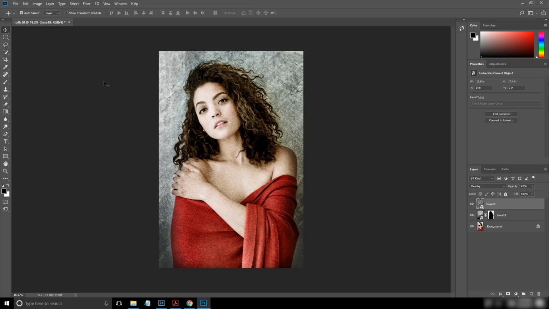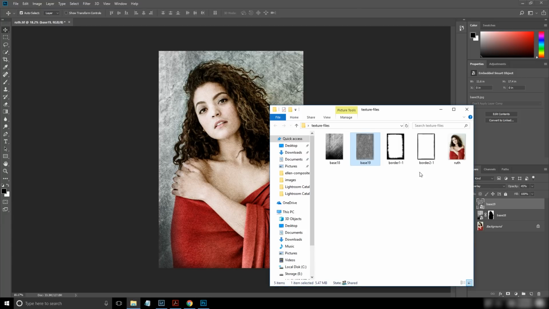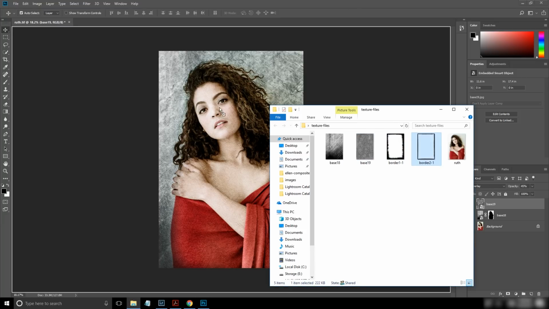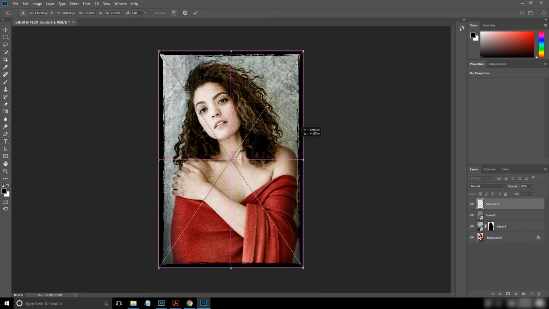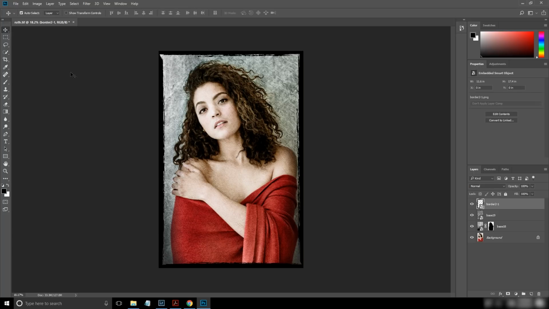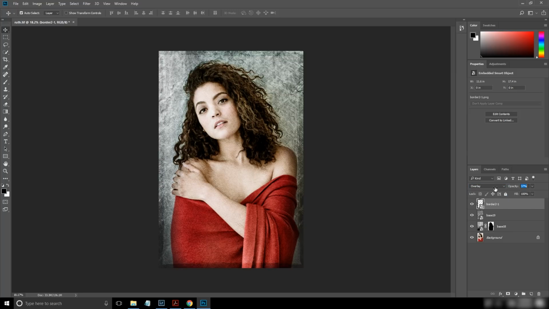I like it just the way it is, but I had already planned on throwing a border around this. I have two to choose from here. I have this little one. I'm just going to try the thinner one and see what it looks like. And again, go straight to overlay because overlay is cool. Now, that looks pretty interesting. I like the way that looks. And if we play with the opacity a little bit, we get different looks. And you might like the way that looks too.